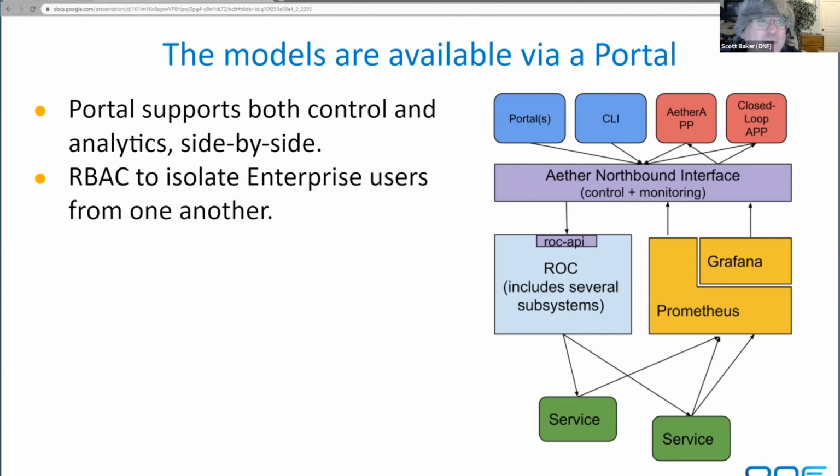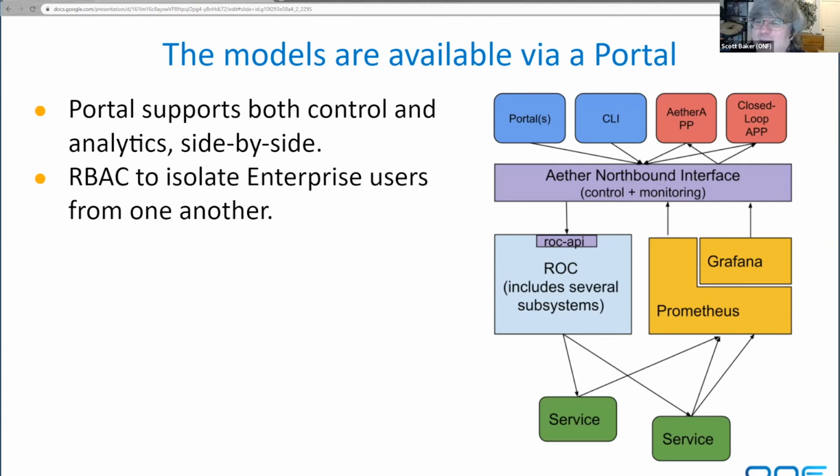This is a high-level picture of our architecture. We have two parallel stacks. One of them is the control and configuration stack, which comes down along this side, and that is where our runtime operational controller is, as well as its API layer. Then over here on the right side, we have our metrics stack, which is primarily composed of Prometheus and Grafana, two very popular open source metrics related tools. Not pictured is the Elastic stack, which handles logging. These present the metric information, including rendered graphs, up into the portals.